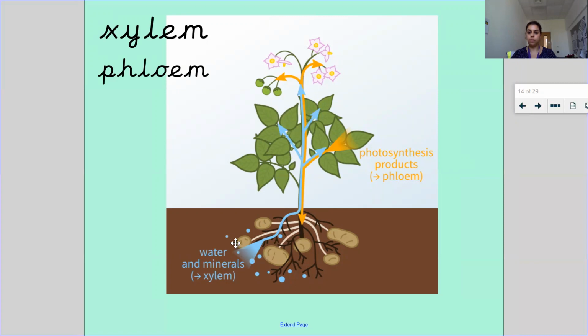So the xylem takes the water and minerals just up the plants. The phloem can take mainly minerals around in different directions. So the phloem can take it down to the roots, up to the flower, along to the leaves. But you can see the orange arrows can go down and up. So the phloem can go in up and down directions, mainly minerals or the sunlight energy. And the water and the minerals from the soil is taken up by the xylem. So that's the difference between the two.